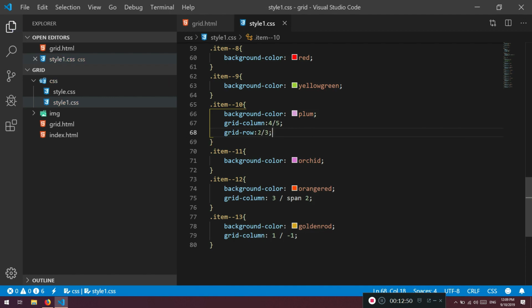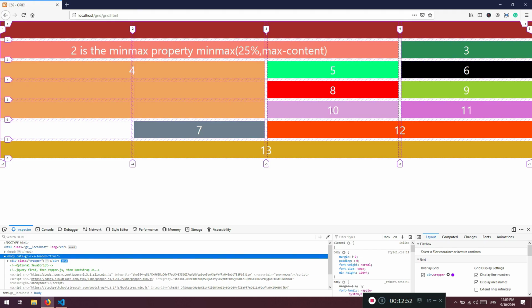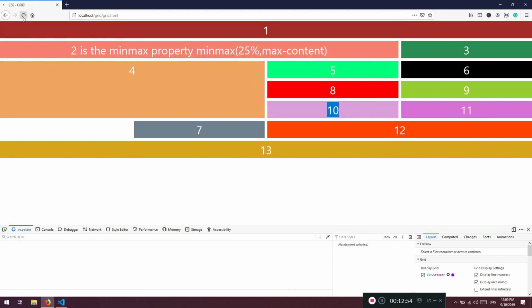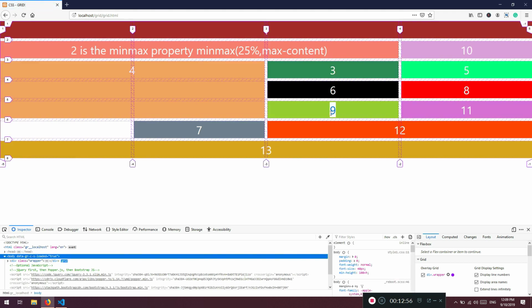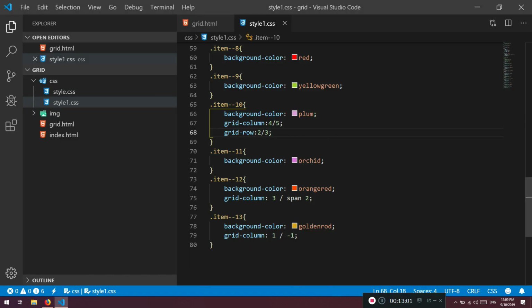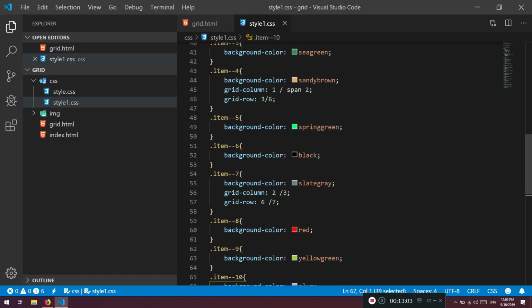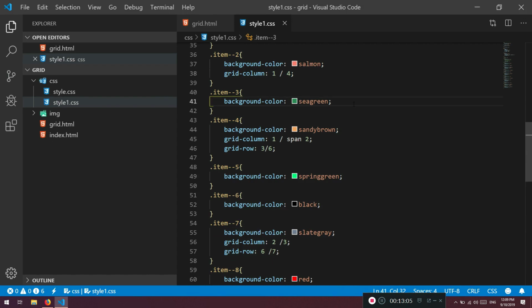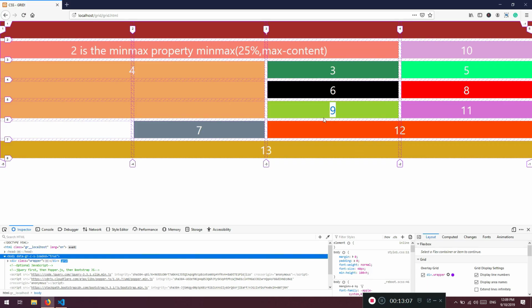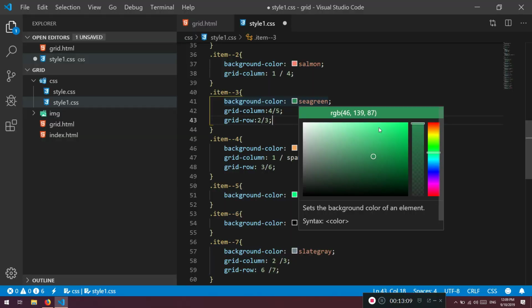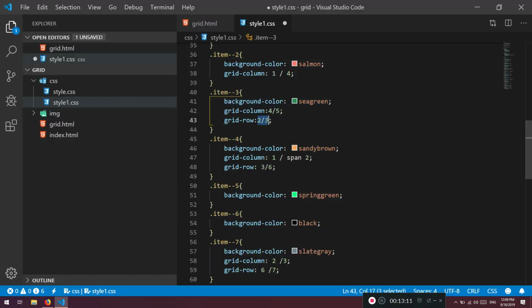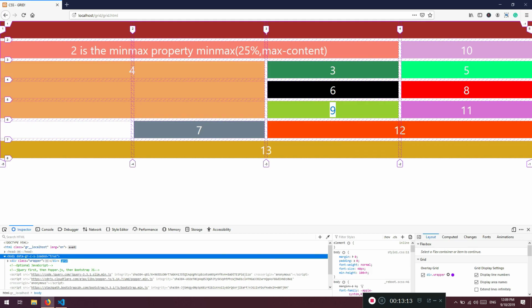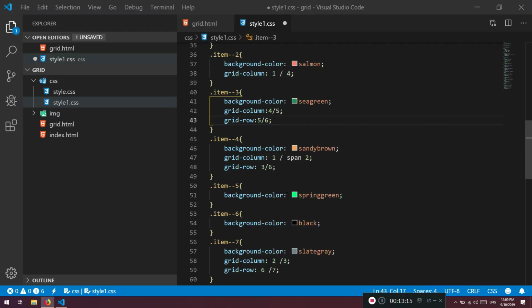So I'm just gonna save this one, and remember number 10, it was here. So now it's number 9. So where is number 3? Here it is. So I just want number 3. I'm just going to number 3 if I haven't set that one. Yes, I don't have it. So I just want here to be on this position. So grid row 5, 6. Here it is, grid row 5 and 6, and grid column 3 and 4.